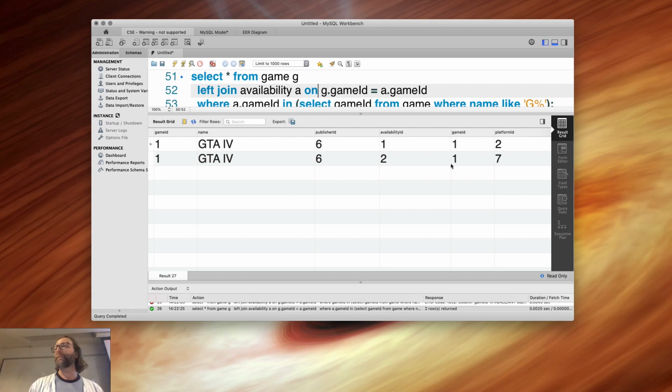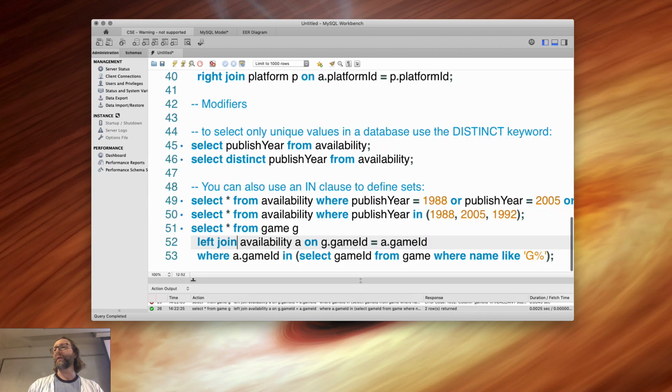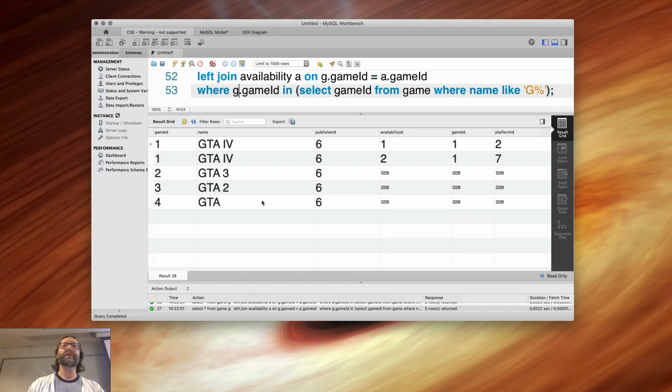Because GTA4 starts with G. Because it's a regular old join. It's not a left join. Let me go ahead and change it so that it is a left join. Oh, no, it's a left join. Why are you not? A.GameID, but they're all null in the availability table. So if I go with G.GameID, then I'm going to get all those records, right? You can see over here the game ID in availability was not null in this column right here, but the game ID is null for these three records right here, right? And that's why I was screwing up.